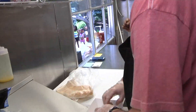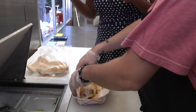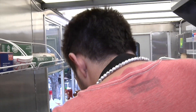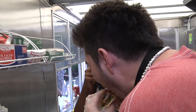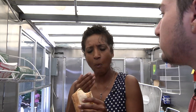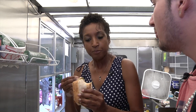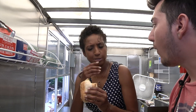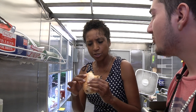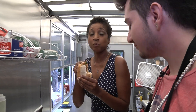That looks delicious. You know what I like about it? It's bright, it's colorful — it doesn't look boring, and I know it won't taste boring. Let's take a bite. That has so much flavor. You didn't put a whole lot of seasoning on there, and you would think it wouldn't have as much flavor as it does, but you get the green peppers — they're crisp, so you've got that crunch — and then the sweetness of those onions, the saltiness of the nachos, and a little kick from that nacho sauce. This is delicious. I've got to have another bite. This is so good.